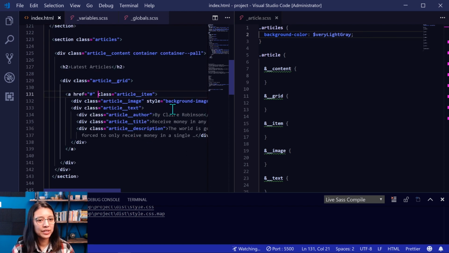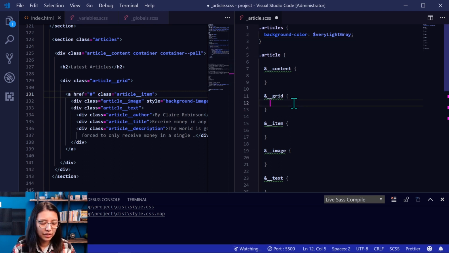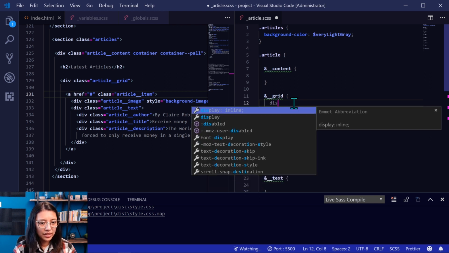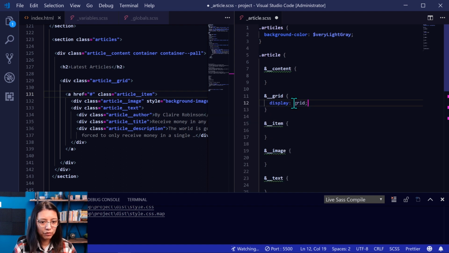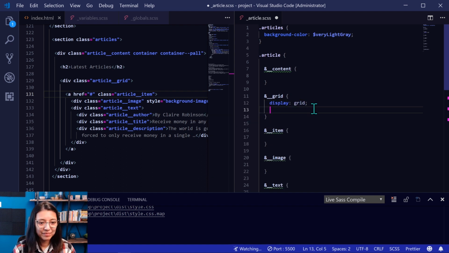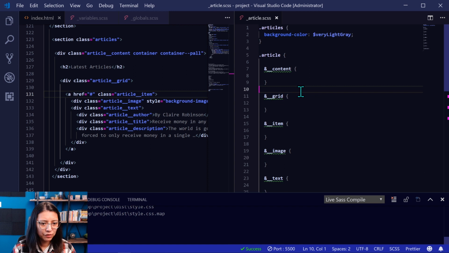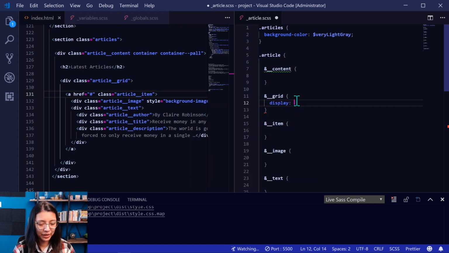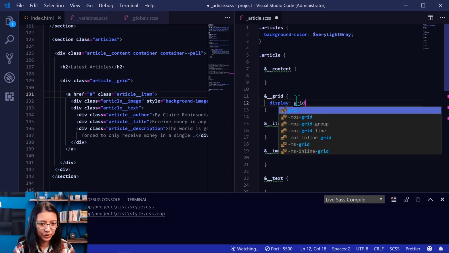Okay, so the next thing we want to do is let's get the CSS Grid stuff working. So for article grid, I want to set, let's just say display grid for all widths, even mobile, just to do it that way. Okay, now the first thing I'm going to do is start writing the styles for CSS Grid. Now, even though mobile is just one column, I think I'm still going to do display grid for mobile and then also tablet and desktop, just to see if that's a good way of approaching this.